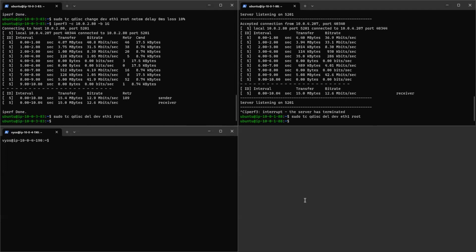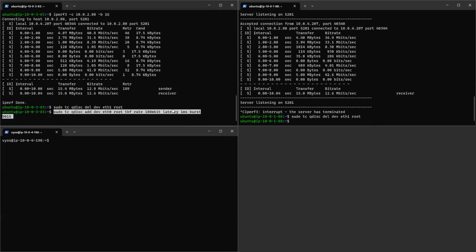So next, we will be running this command, doing this configuration. So again, eth1, the rate would be just limited to 100 megabits per second and a latency of 1 millisecond. The burst is very high. Same thing.